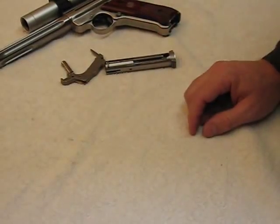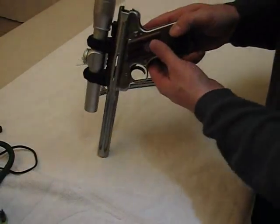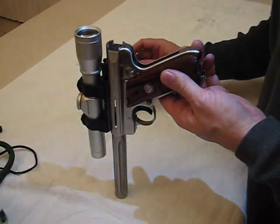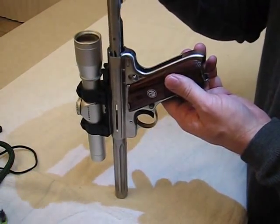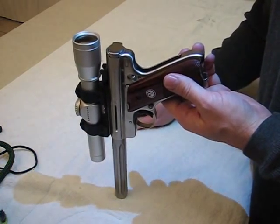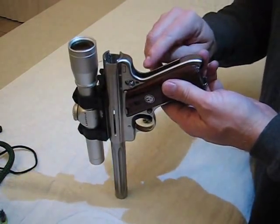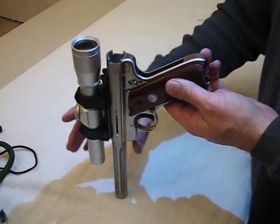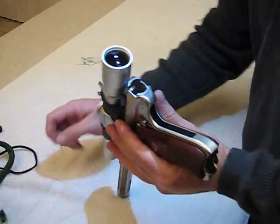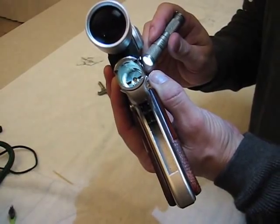So back to our pistol here. We'll zoom out a little bit, and all we're going to be doing is dropping the bolt in. Now, if you've done things right, this bolt will drop back straight in like this. Now, if you haven't done it right and you end up with the hammer sticking up into the upper receiver, this isn't going to fall. So I'm going to show that to you guys really quick. Right now, you can see that there is no obstruction, and that's why our bolt fell right in.